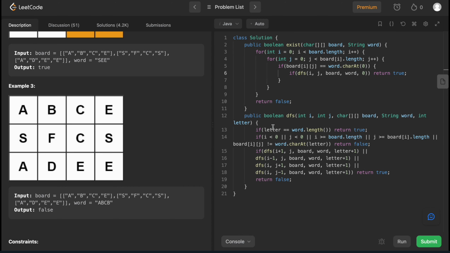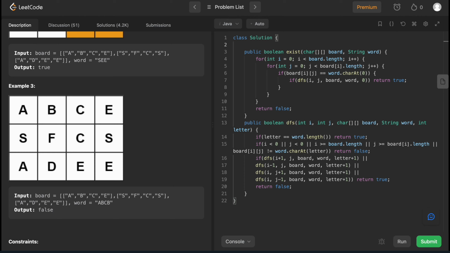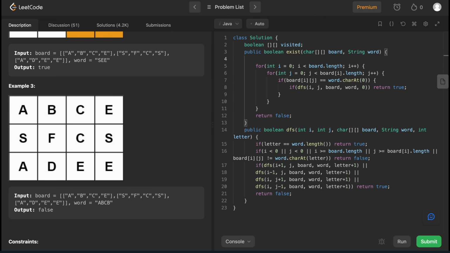So we can do that by making a separate grid that we can call visited. And basically this is going to tell us if we have visited that cell. If we have, then we don't consider it. It's an invalid cell. If we haven't, then we know that we can consider it, assuming all the other parameters in our boundary checks are valid.